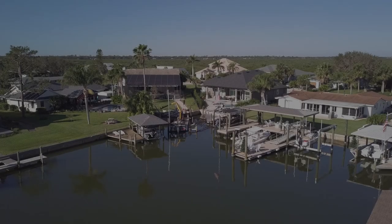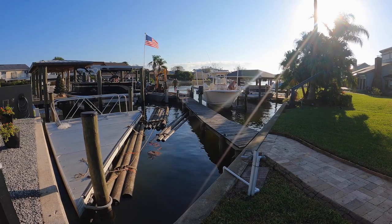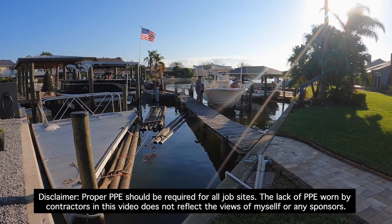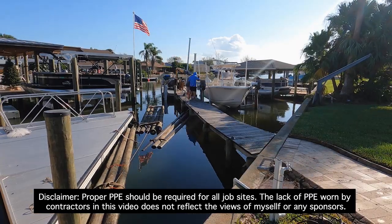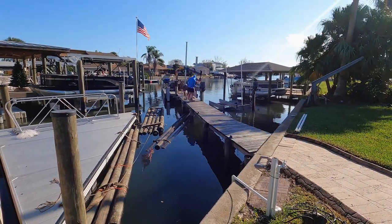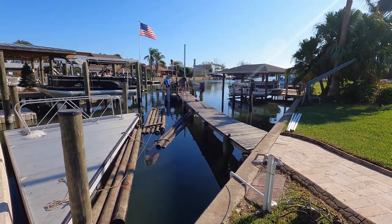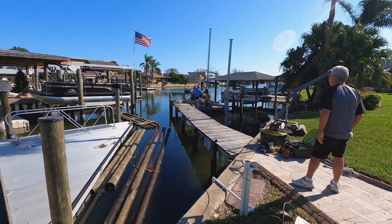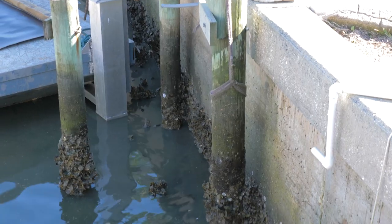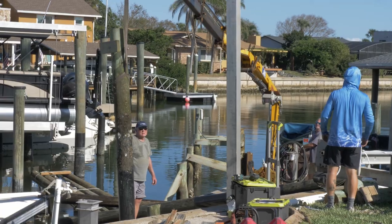Let's get started. There was a lot of work that went into even getting started on this project. We needed approvals from the Army Corps of Engineers, as well as approvals from the Florida Department of Environmental Protection, and we needed engineer-stamped plans for the renovation, submitted to our local code enforcement or permitting office, and we got the approval to get started. Then we could begin removing the boat lift and tearing out the old dock, pulling out any pilings that were damaged, which turns out we might as well just replace all of those.